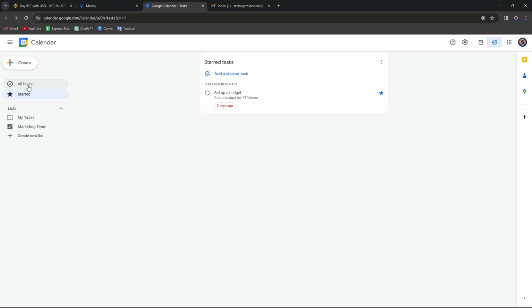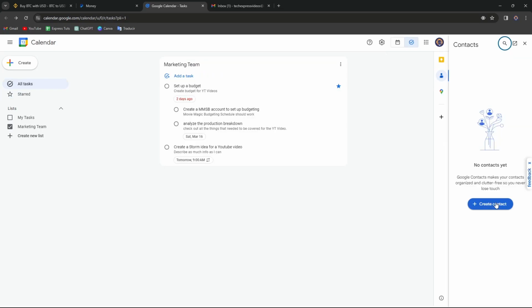And lastly, you can collaborate with team members. Enter the email addresses of the collaborators and grant them permissions to view or edit the task. And that, guys, is how we can get started here with Google Tasks. And much more can be done directly here in Google totally for free.